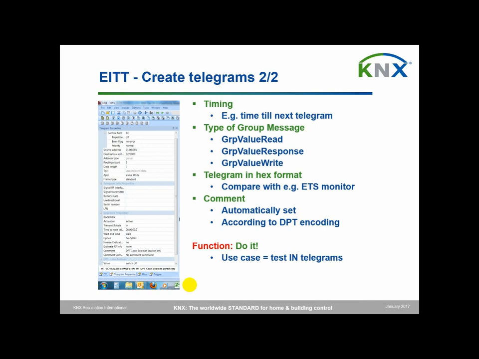And of course, the very famous, if I can use that word, the famous Do It button. Because while building up such a telegram in a telegram sequence, there are a lot of details, and it is always very cumbersome if one needs to wait until the entire telegram is ready and then try it. So you can always test it in between because of the Do It function. And this is of course very useful when you create the in telegrams, so the simulated bus actions.